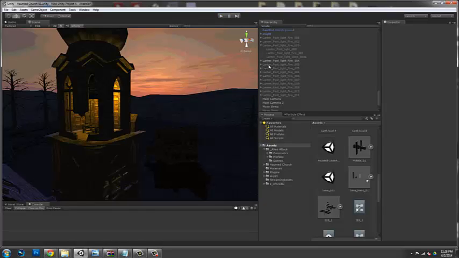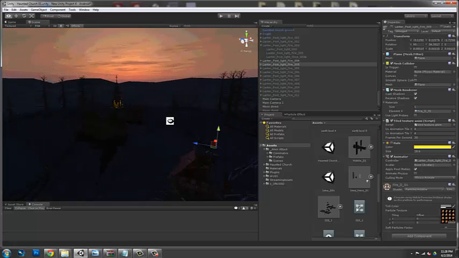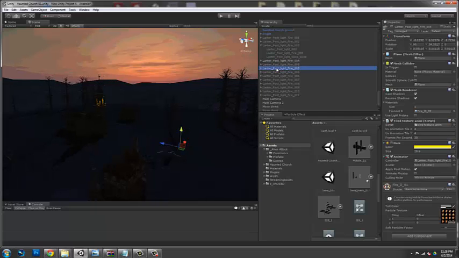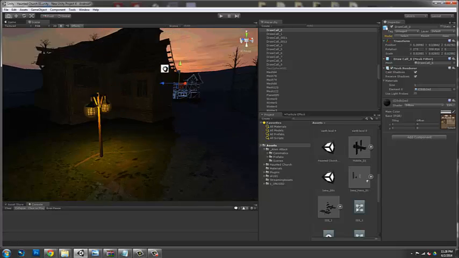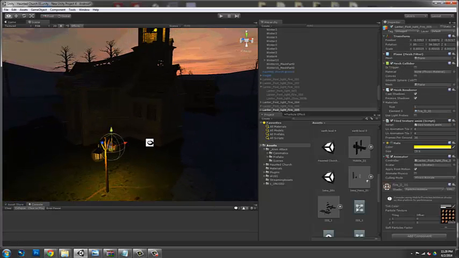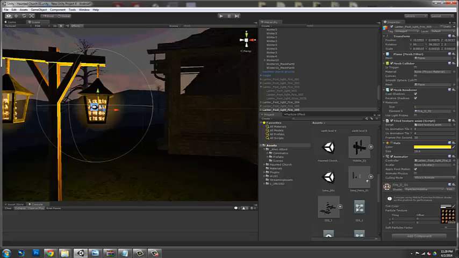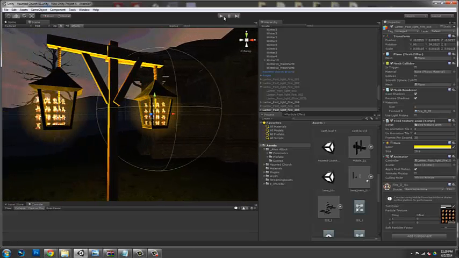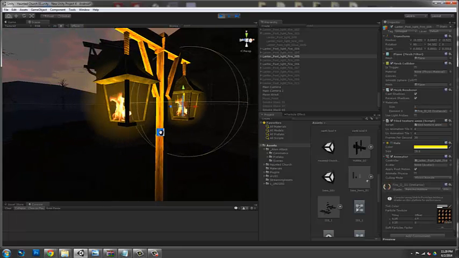In fact, I'm going to keep turning these on. I have them situated throughout the scene. There's another one over there. I'm going to skip that one for now. Here we go. Let's turn this one and this one and this one on. There we go. So these guys are in these little, I don't know what you would call them, I guess the word would be old school iron lanterns. When we hit play, I'm going to switch back. There we go. So I have basically a card tiling with fire on it.